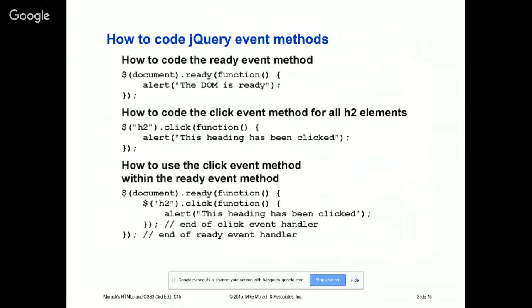So this one is going to select all H2 elements on the page, and then when you click, the method name is click, it's going to alert. So they are all going to show this element. And this is how you put these four or five lines of code. You can put them inside a script tag, and it's a program that is going to actually work. It's like a standalone piece of code, a snippet.